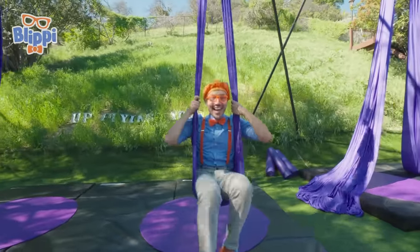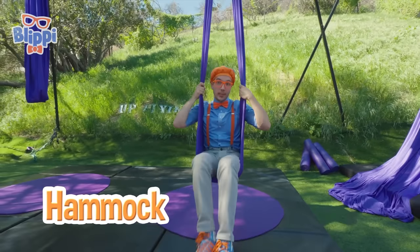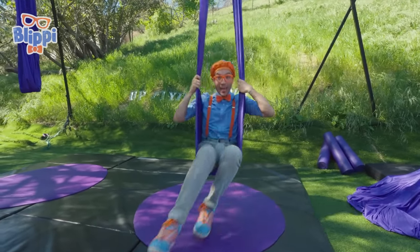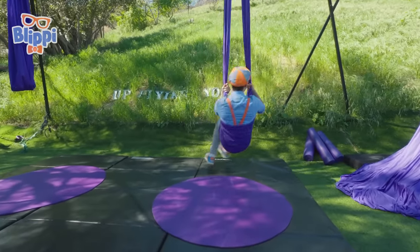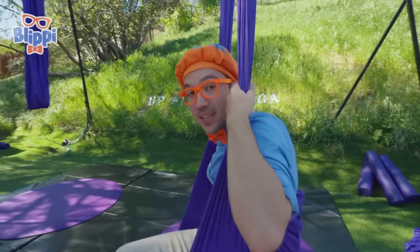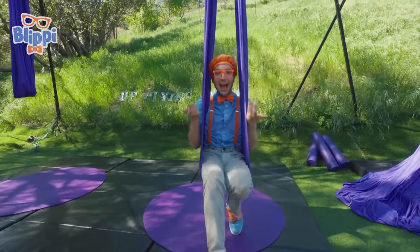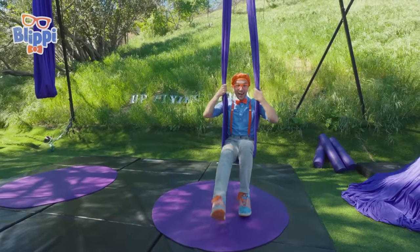Whoa, check it out! I'm swinging in this hammock. Yeah, normally you might want to take a nap in a hammock, but this one is great for swinging in, climbing on, and spinning. Woohoo! Yeah, that's because this is an aerial hammock. You can do all kinds of things on it. Whoa, it sure is fun.